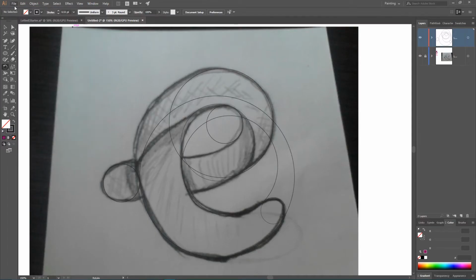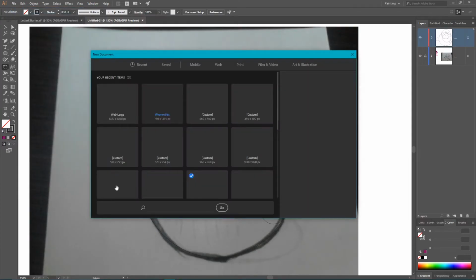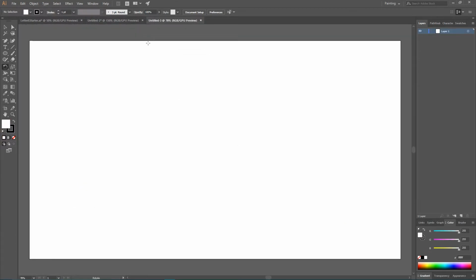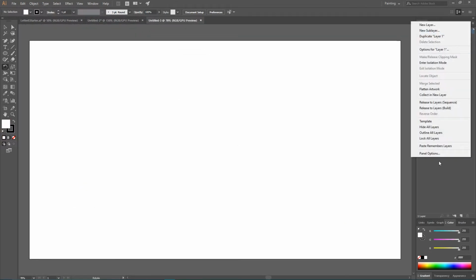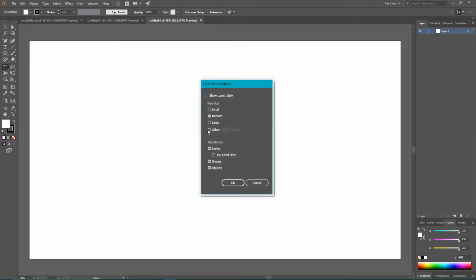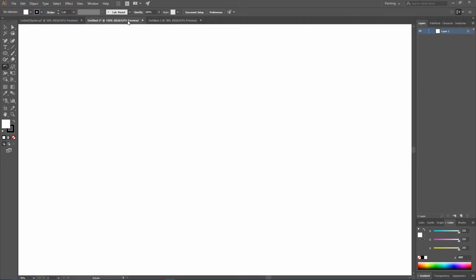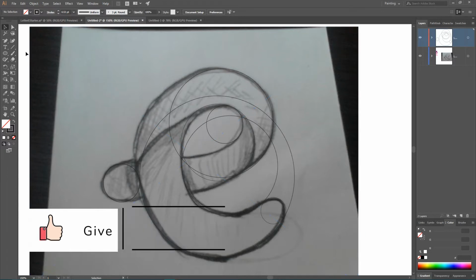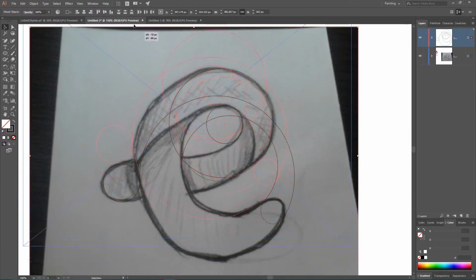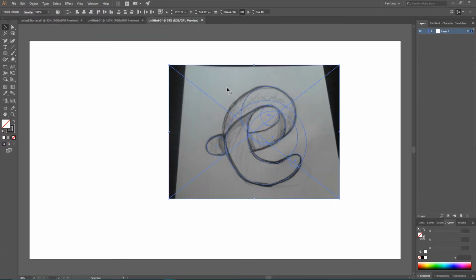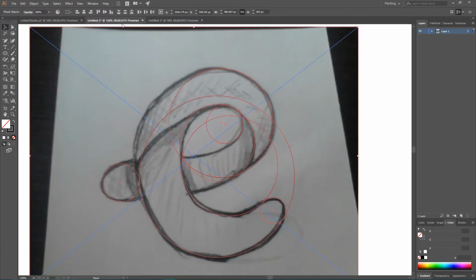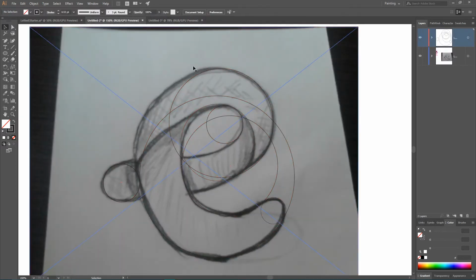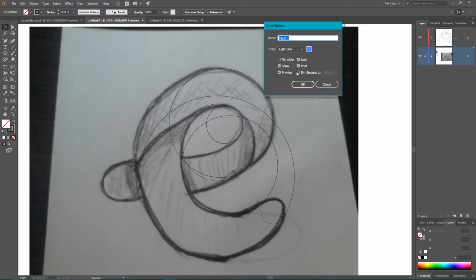So I'm now in a new document, and if you really want to follow along this tutorial, you can download the sketch from my site, vitorials.net. Just follow the first link in the description. And these circles I already placed, as well as you have the color to create in the gradient, because this tutorial is generally how to use pen tool and how to apply gradient to your design.